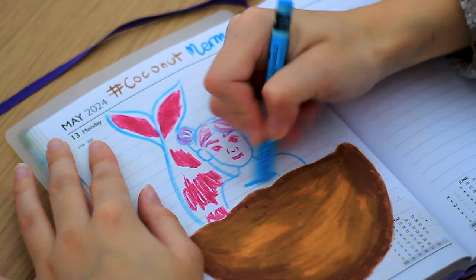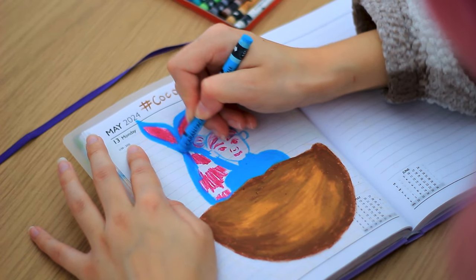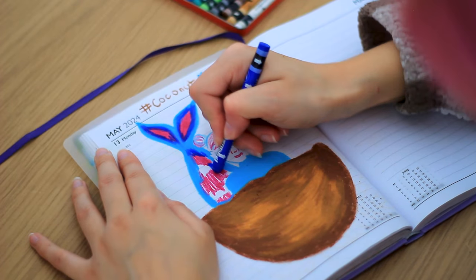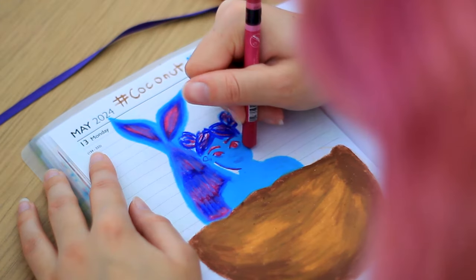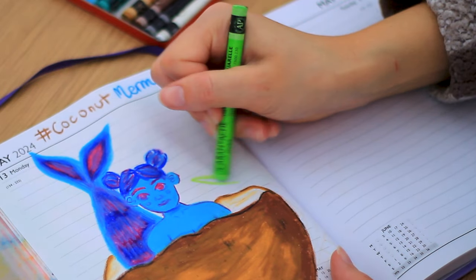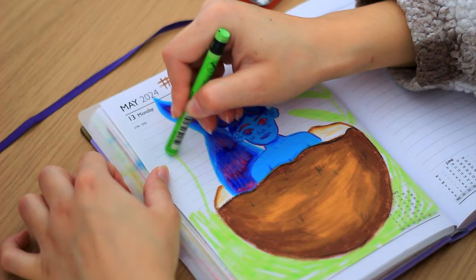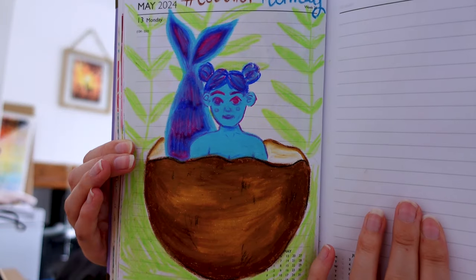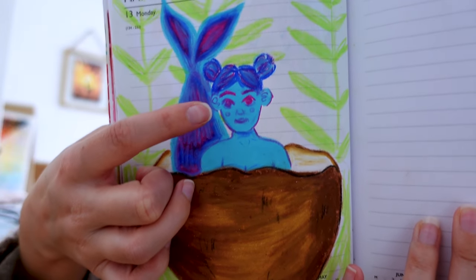I think it also looks odd because it's so blue — I don't actually have many muted pastels though. Often art sets like this come with the brightest main colors that you need, and if you want to get unique shades you have to get them individually. It's the same with acrylic gouache and all those lovely pastel shades that Holbein do. The gal kind of looks crazy — it was so difficult to do these details with such blunt Neo Colours. That's a little bit of a let-down; I'm probably going to do more later on.